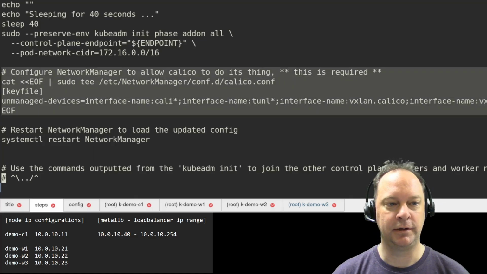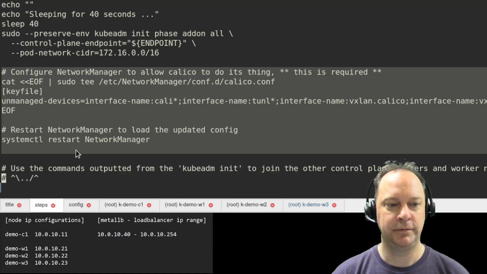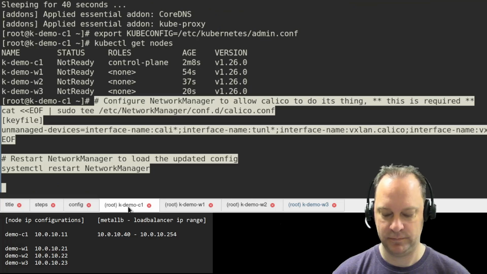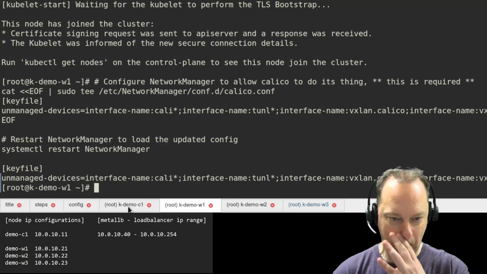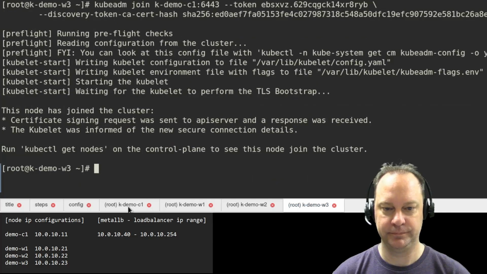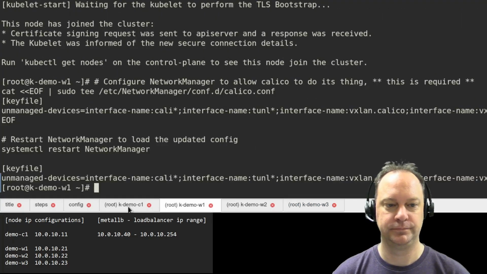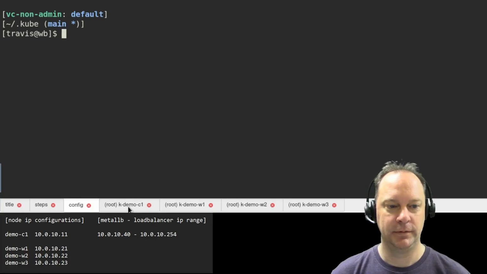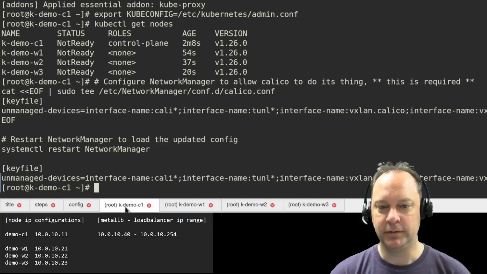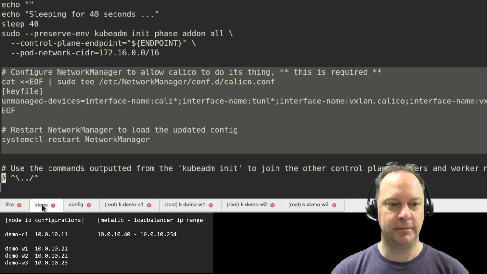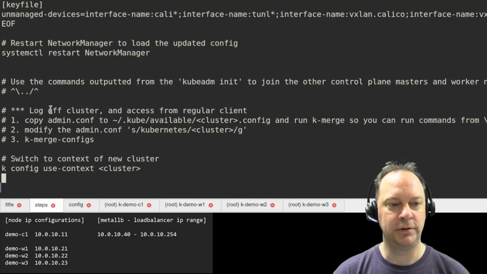With CentOS 9 Stream, I found, at least with the CNI that we're going to use, Calico, that you have to run this additional command. So we'll go ahead and run that on each of the nodes. And just some advice, I've stretched out the terminal that I'm working in so that when I copy paste this node, it doesn't accidentally add in a line wrap there. So you might try that when you're running that command.